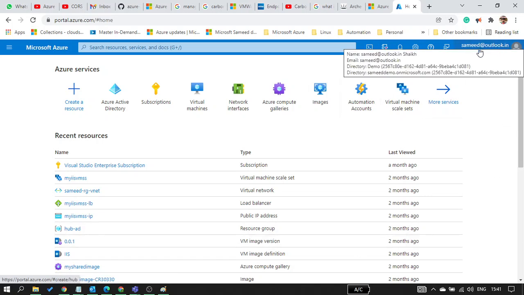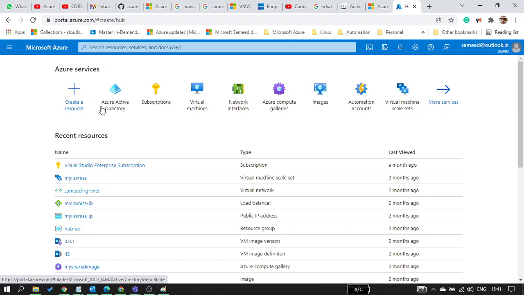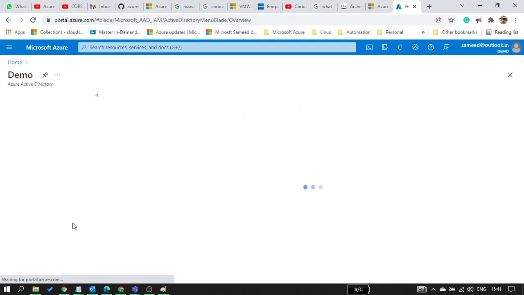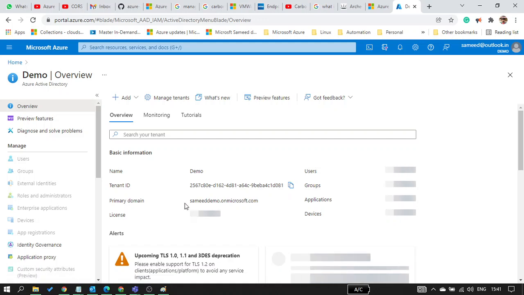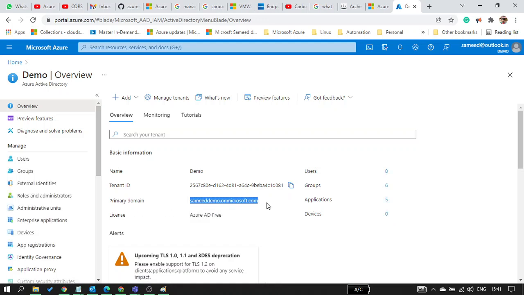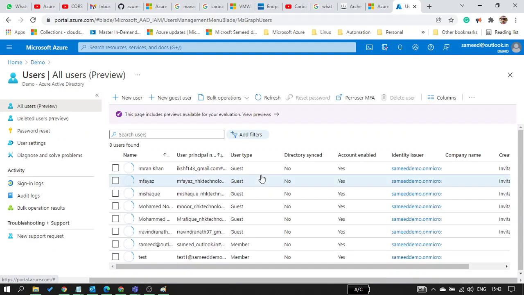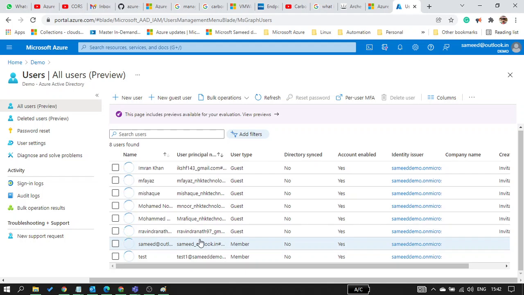It is a new tenant called demo. If you go to Active Directory, you can see my primary domain is Samid demo on Microsoft.com. This doesn't have any custom domain. Let me see whether any user is here. There are a couple of users here.